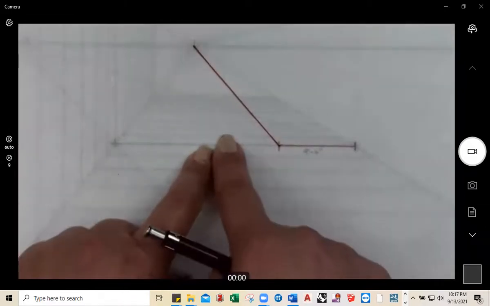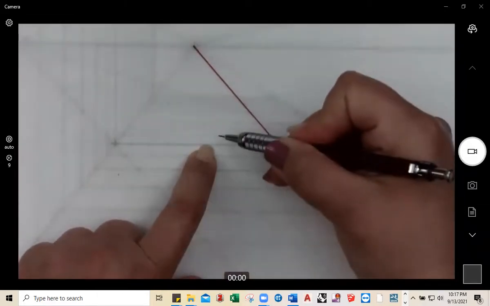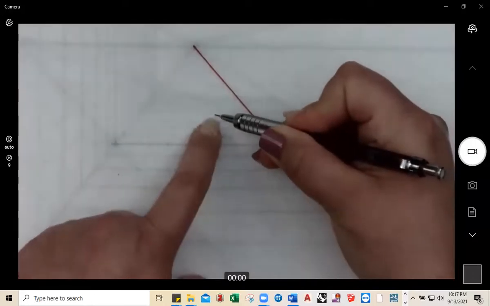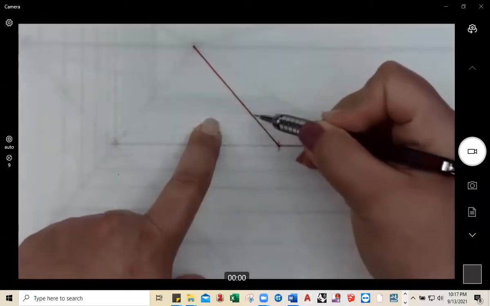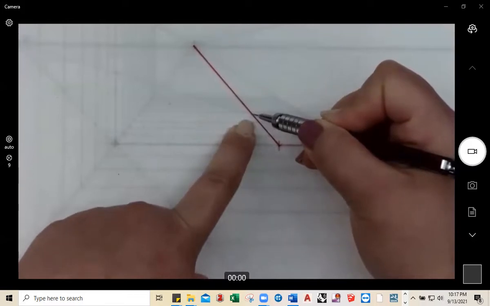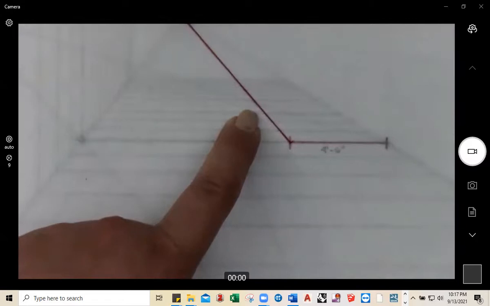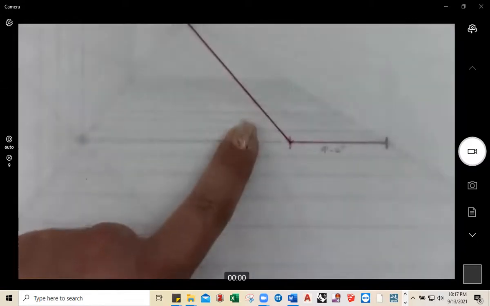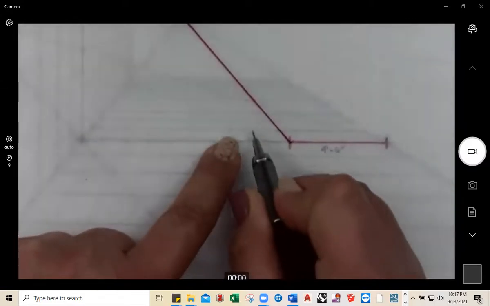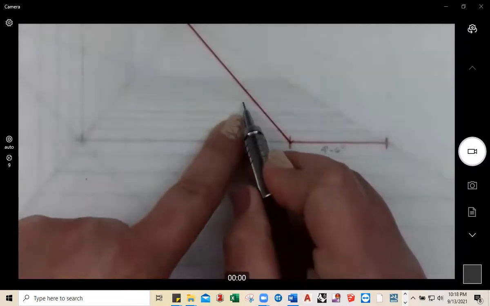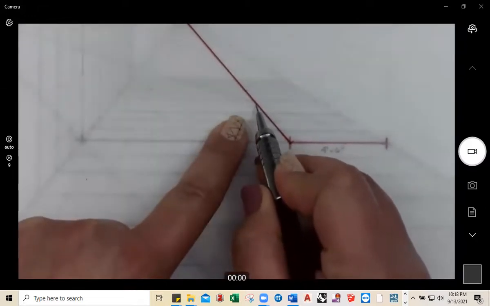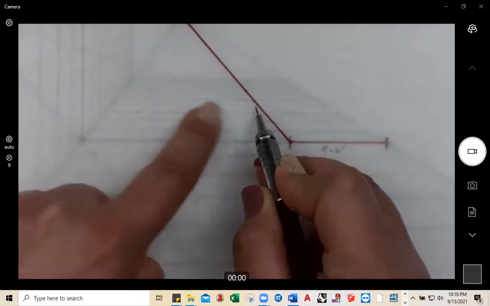And remember, this is a 1 foot by 1 foot grid. So it's going to be 1, 2, 3, 4, there's 5 feet. So it's between here, and we see the intersection right there. Now, I have multiple sheets of trace on mine, so it might be more difficult to see on my sheet. Again, 1, 2, 3, 4, and there's 5, but it's between 4 and 5. See here where it intersects that diagonal line.